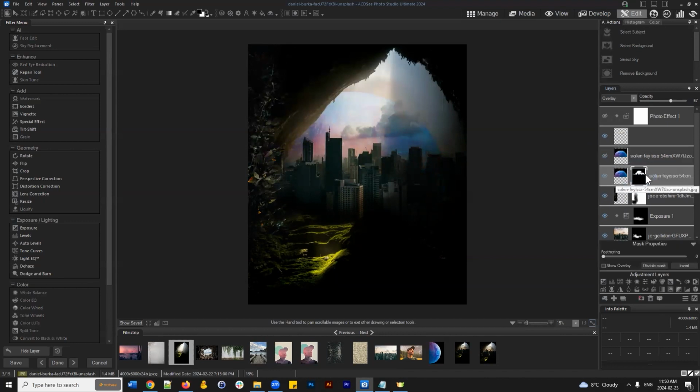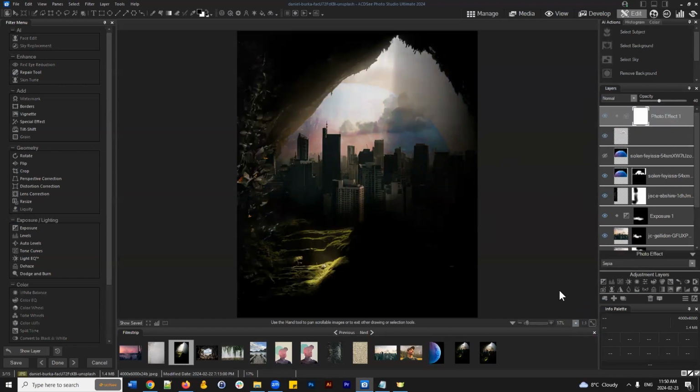The city has been removed from our moon, a cave side entrance on the left has been removed, and I've also erased a little bit of the cloud to justify that. With all of that done, I just added a photo effect on top to give a homogeneous color feel to this image, which helps justify all of our decisions along the way.